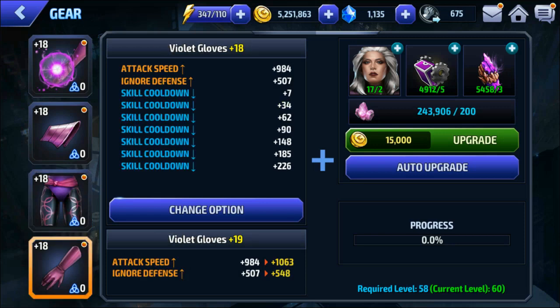And the fourth gear, for me, I put skill cooldown all the way. If you're building your 4th gear on any character, guys, first priority is to put skill cooldown until your skill cooldown is capped, then ignore defense till ignore defense is capped, then attack speed until attack speed is capped. Then if you reach the limit cap on these categories, invest in critical rate and critical damage accordingly.